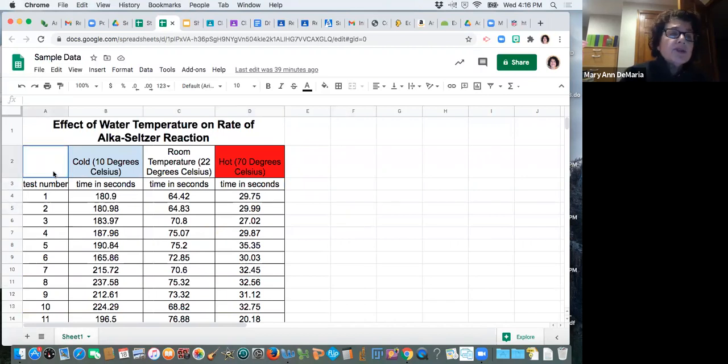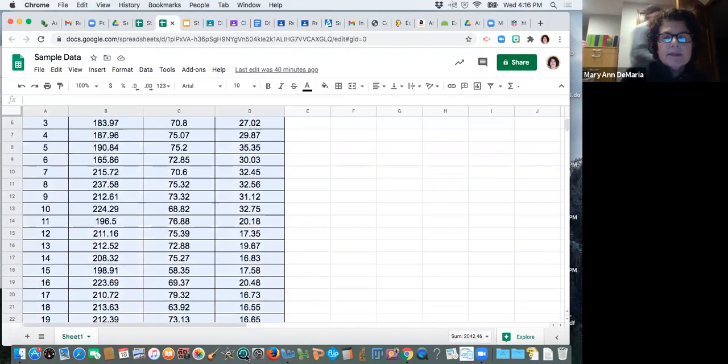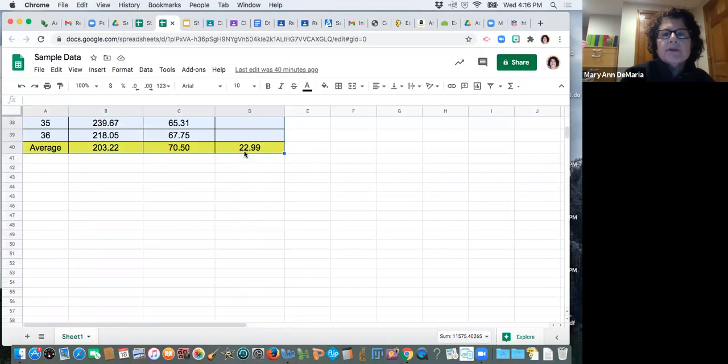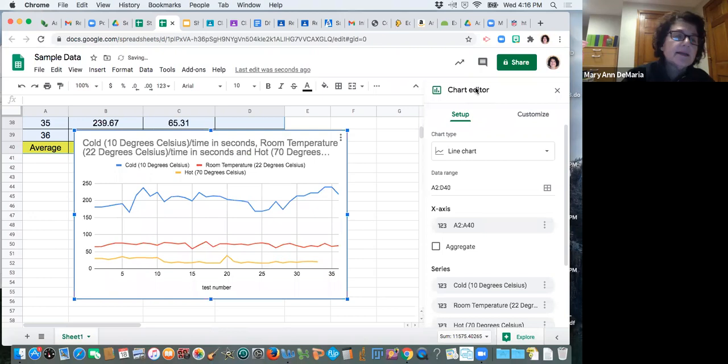Like, so let's just do this. Watch what happens. This is what some kids like to do. They'll grab all these data, and then they'll just go right up to the little graphing or chart icon, and something really ugly is going to come out of here. So kids will just give you these kinds of graphs. They'll say, oh, well, here's the graph, because they'll just take whatever Google Sheets pumps out at them. And this makes no sense.